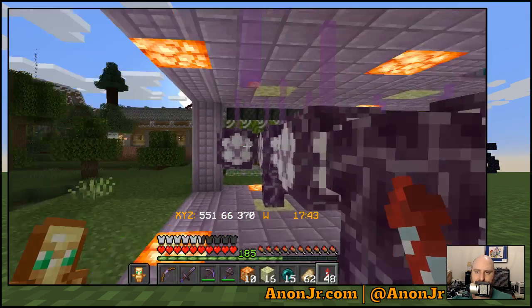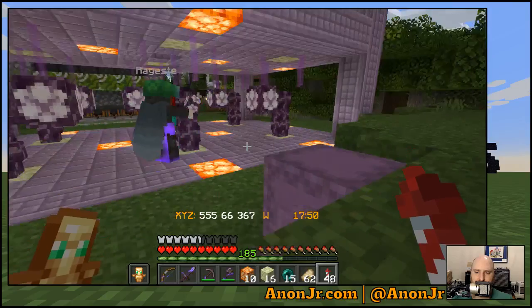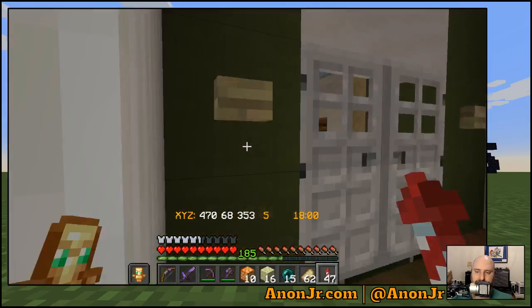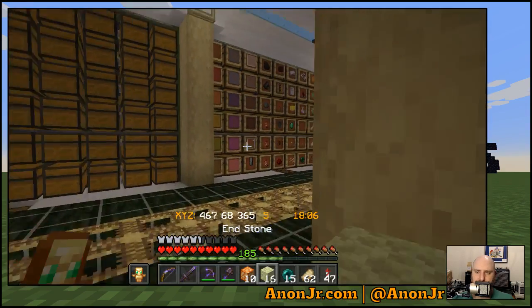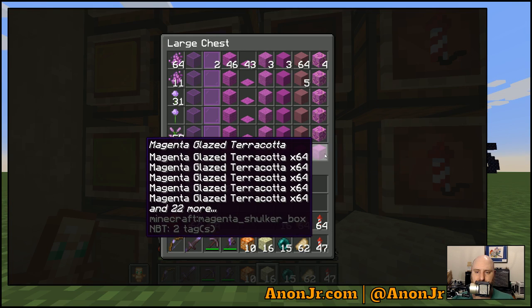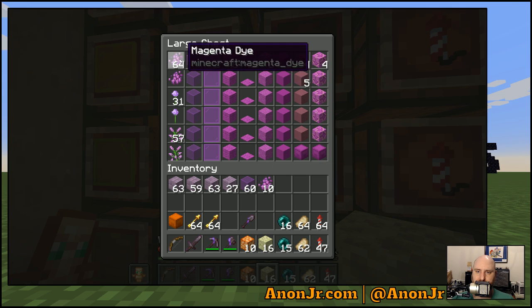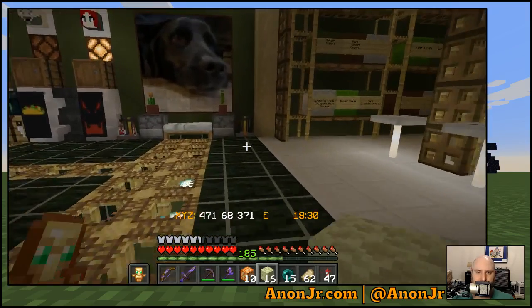Well, that's it? That was all I saw in there. Did you look in the shulker boxes underneath? Actually, no, I didn't. That's probably a good call. My frames, what happened to them? Magenta glazed terracotta, magenta terracotta. Nope. But we got a lot of magenta dye, so I'm not overly concerned. And we got more in the dye farm.